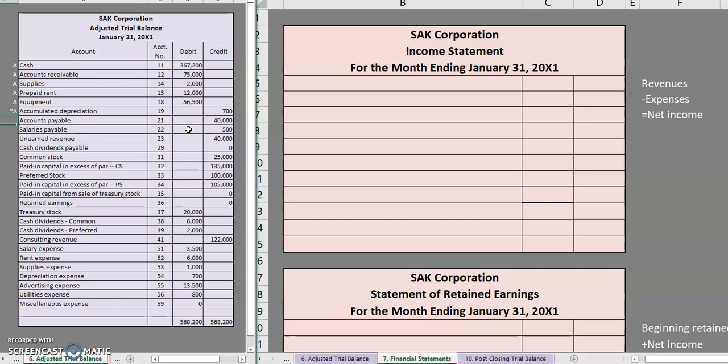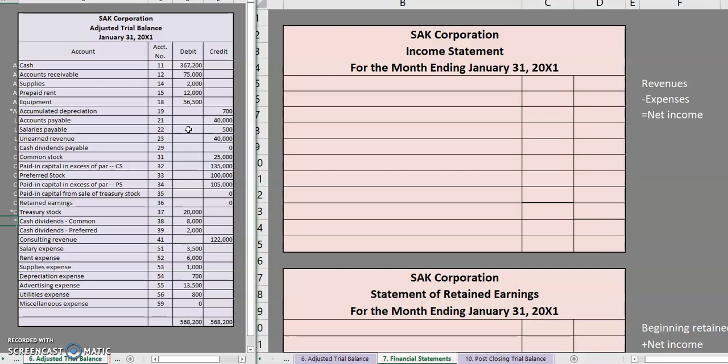Moving on to our liabilities, we have accounts payable, salaries payable, unearned revenue, cash dividends payable, and that will be it for our liabilities. Then moving into our common stock and preferred stock and all of those different equity items, I'm going to call them capital, but keep in mind equity is another name for these. That's a capital, that's a capital, that's a capital. Here's a special one. Keep in mind treasury stock, since this is us buying back our own stock. This one here is a contra capital.